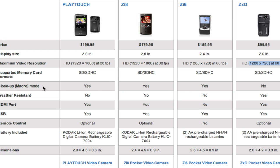Now let's look at capabilities. Macro close-up mode — if you're going to shoot something close-up, these three models have a macro capability, which means you can get close to your subject, normally within about 15 centimeters. Weather-resistant — all of these say they are not weather-resistant, but that doesn't make them a bad camera. However, they decided to make the ZXD weather-resistant. That does not mean you can immerse it underwater without a casing — it just means you'll have a better chance of it staying in good condition when out in the elements.